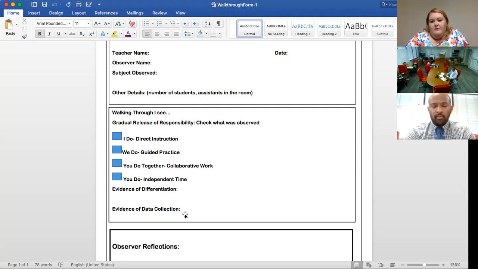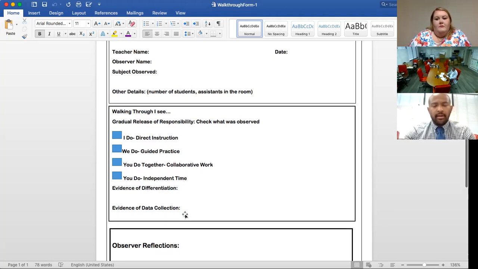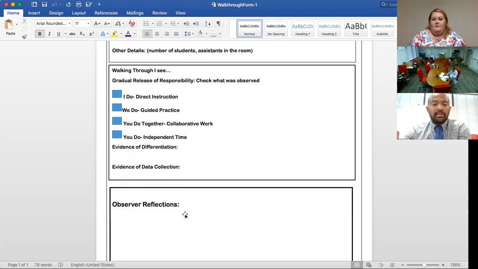So having more detail and more options regarding what I'm actually observing would be good. I'm also not huge on the check boxes, so I like the open areas where I can specifically write or fill in details from what I observe.